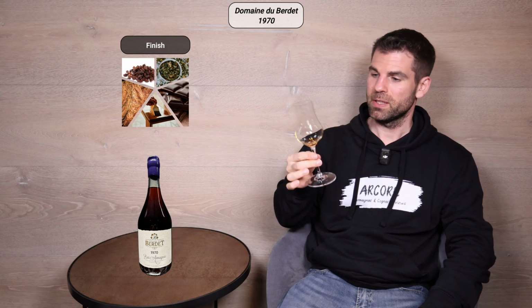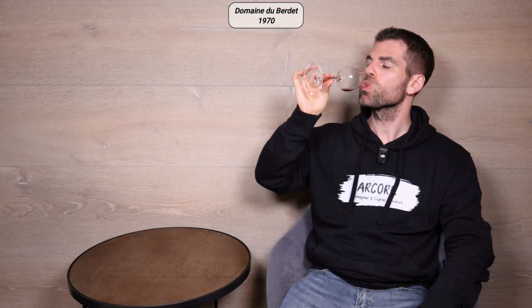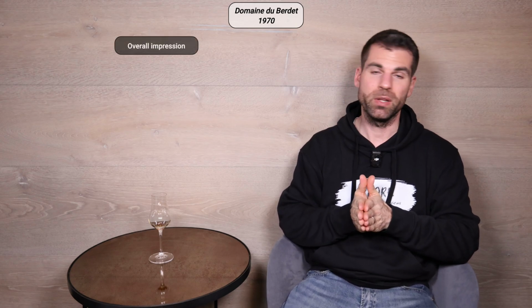Yeah, this is the last sip and we will enjoy this also here. Wonderful, beautiful Armagnac. For 150 euro, absolutely recommendation.